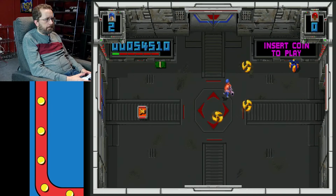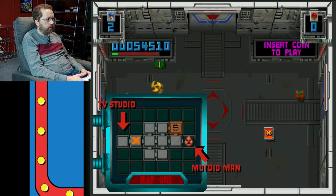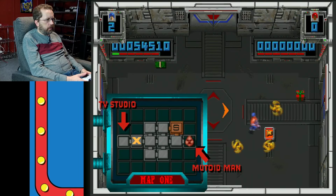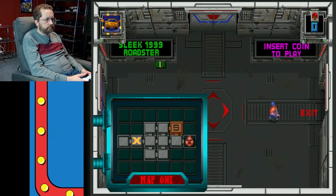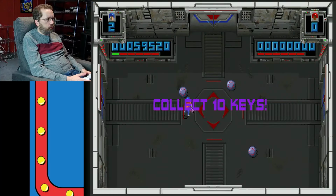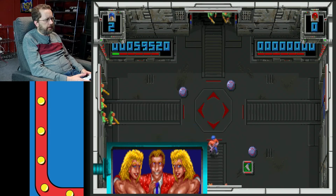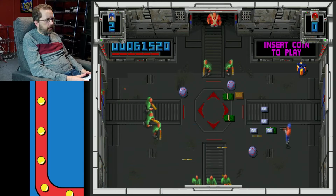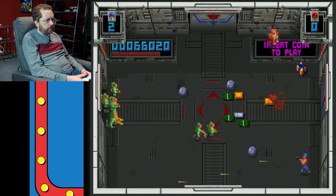It's one of the best genres, best control schemes or whatever for playing games, and I would really like to see more of them. This is kind of like a homage to Robotron, and I believe it's by the same person, Eugene Jarvis. Check me on that. I think he was behind both the games. Of course, this setting is a game show.